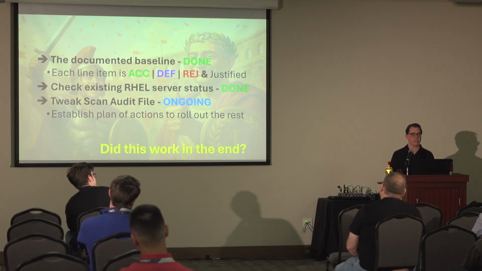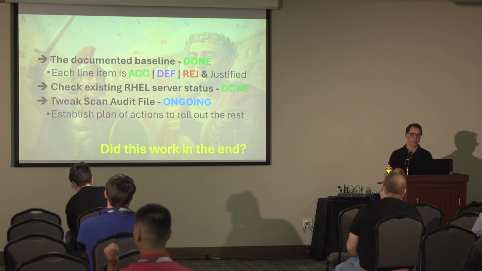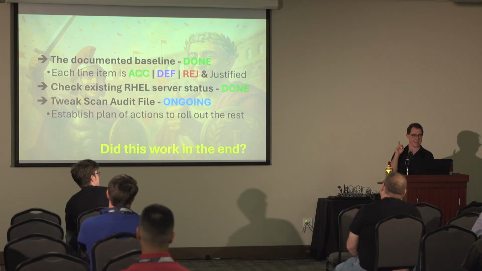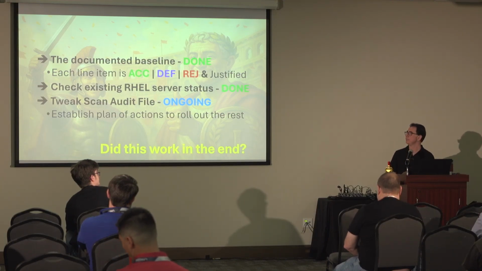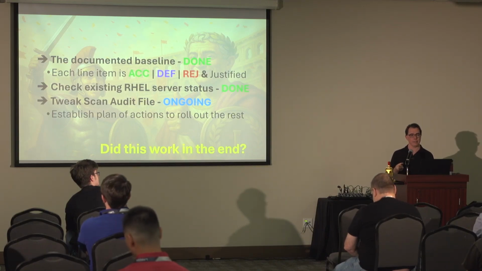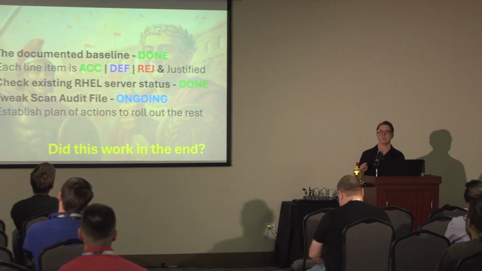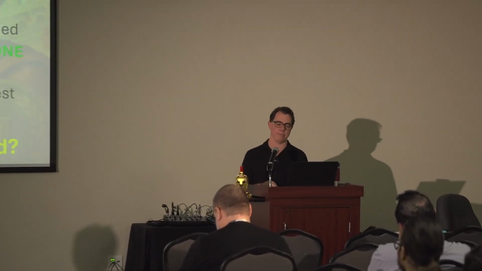But the cool thing is when you start modifying that, and that's something I did, is you can put in the expected keyword. So each of our line items on the scan result has the word accept, defer, or rejected. And that quickly tells you if something is failing in the scan results, but it's been rejected, then you don't have to spend time on figuring out what has happened, right?